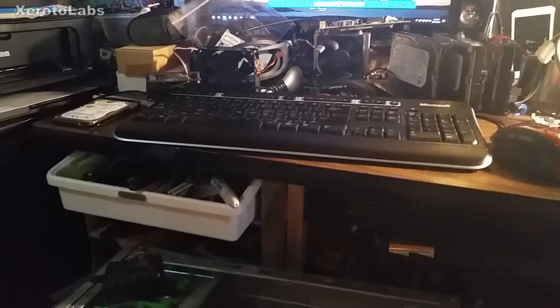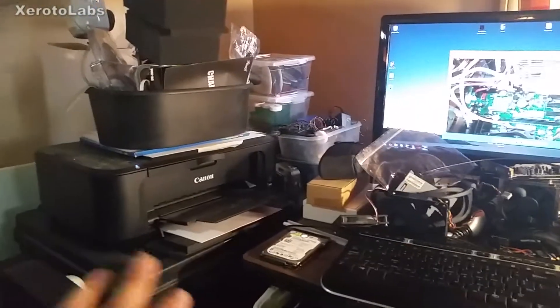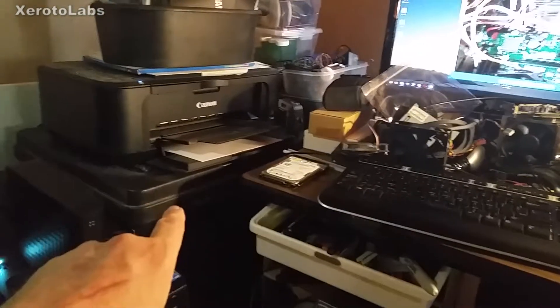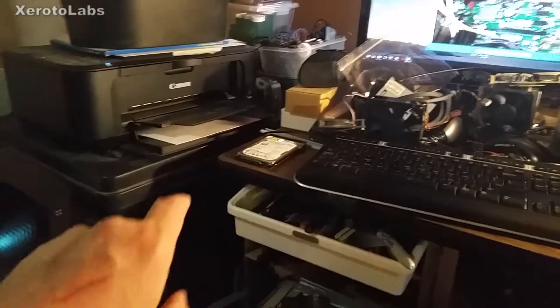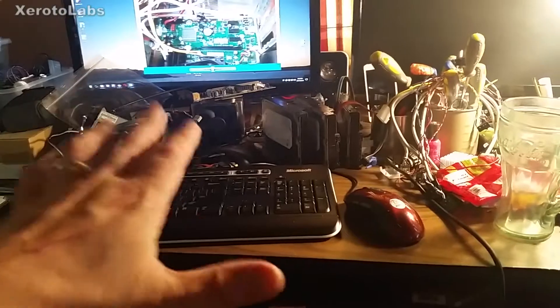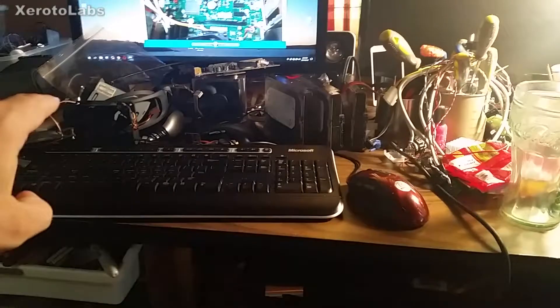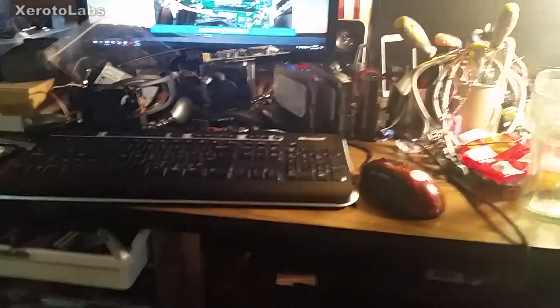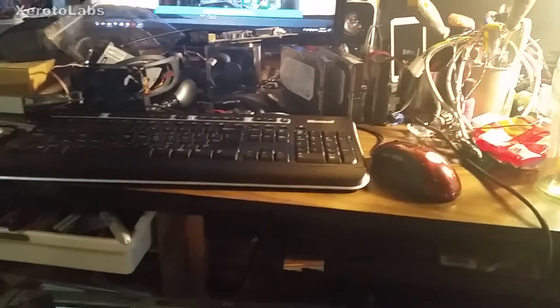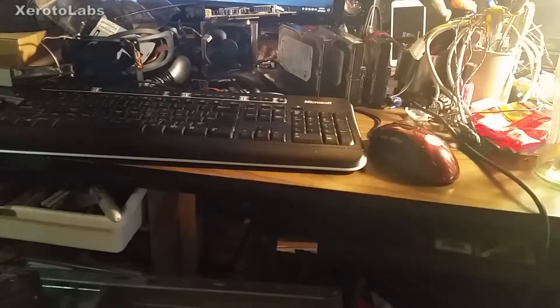I'm going to be processing and uploading this video. I've got to go through and sort what's in those black bins — there's stuff stored in there from before I moved. I'm going to make a shelf at the back of this table to get those monitors up off the table, then go back through and sort all this recently salvaged computer stuff. That's pretty much what I do — I salvage these parts, sort them, decide if they're going to get put into a Franken PC that gets built and sent out to somebody in the family who needs one.